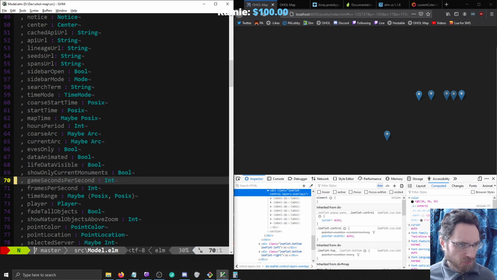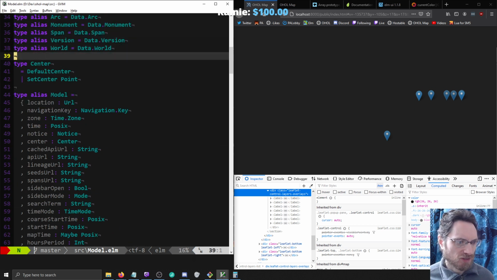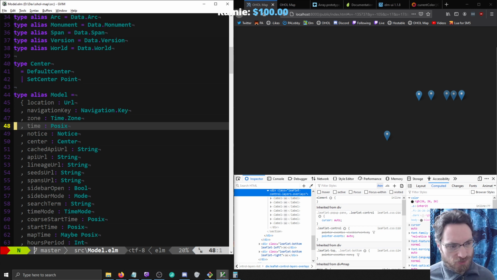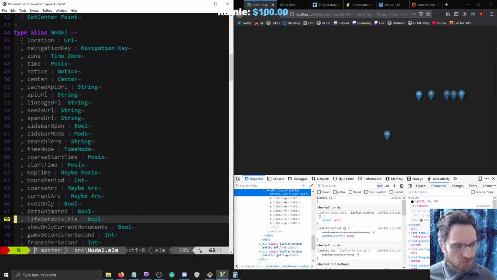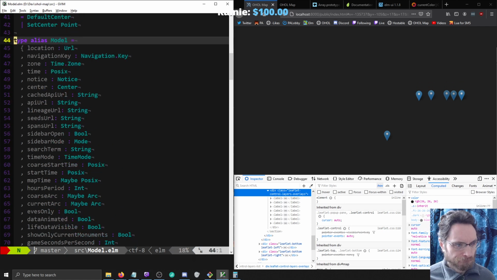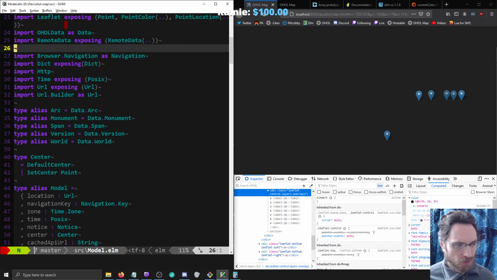This is all kind of display stuff. This is sort of like top-level display stuff. Location, navigation key. Time zone is related to the current time, which is a thing. Also, what is a theme?